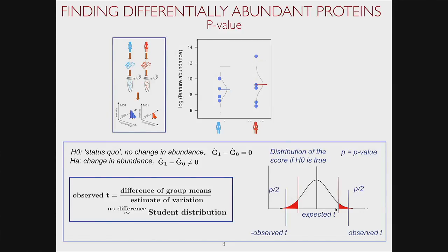So these are two equivalent ways of doing the same thing: either just looking at the signal to noise or looking at the p-value of the test. And so this allows us to make the decision. So the good thing is that it takes into account both the difference between the groups, remember, this is the log-fold change in our experiments, and the estimate of variation. So this is better than just using a fold change cutoff, because it accounts for how much variation you have in the data at the same time. So that's what's going on.